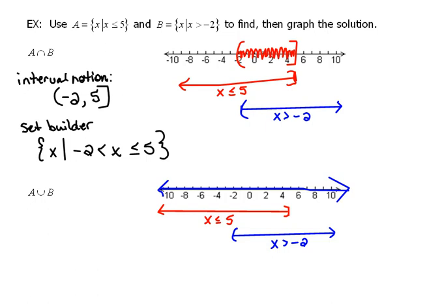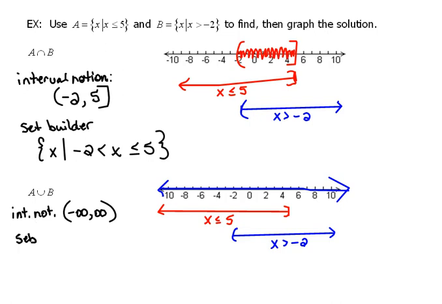Now, if you'll remember, in doing our interval notation, we just abbreviate that. When we start with interval notation, we start reading always from the left to the right. So at the very left, we would start with -infinity. Remember, infinities always get a parenthesis because we don't know exactly where they are. Then we would go all the way to the right over to positive infinity. So in interval notation, it would look like -infinity to positive infinity.